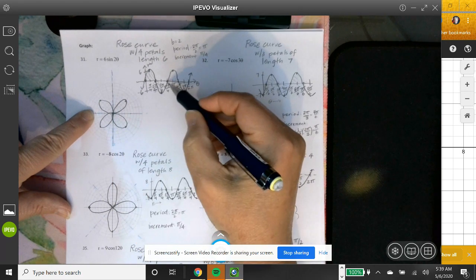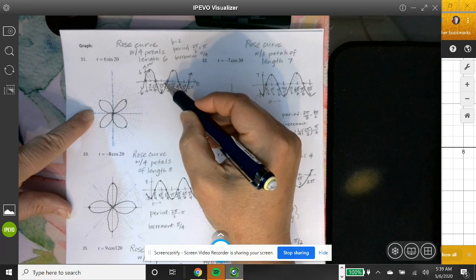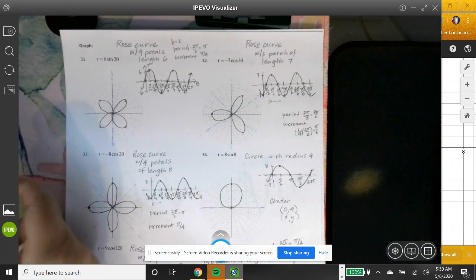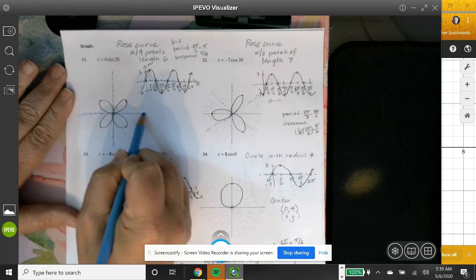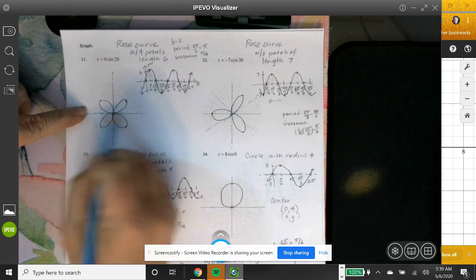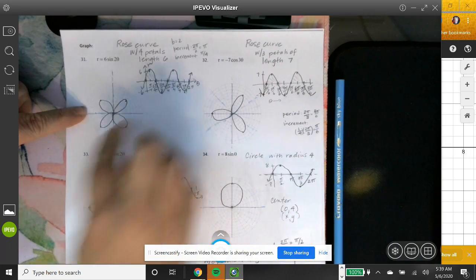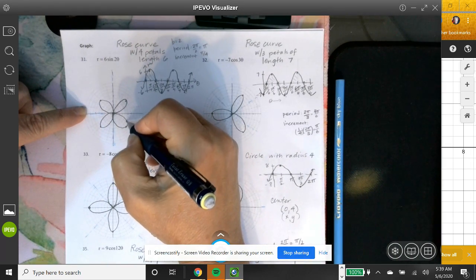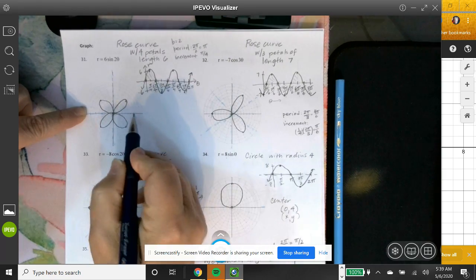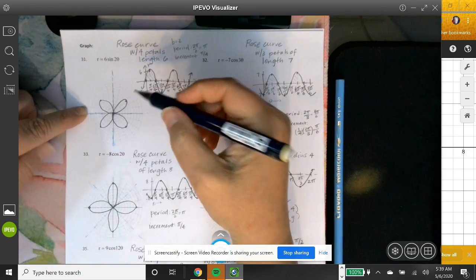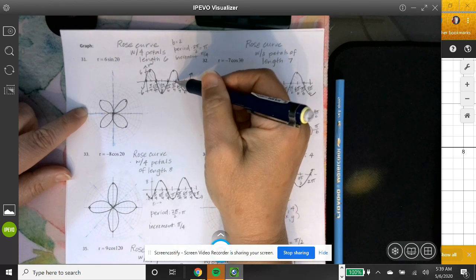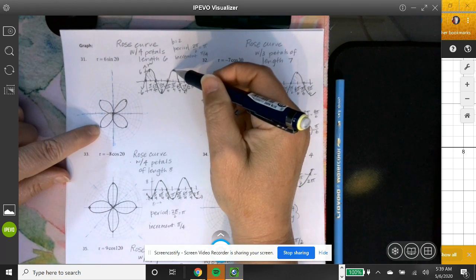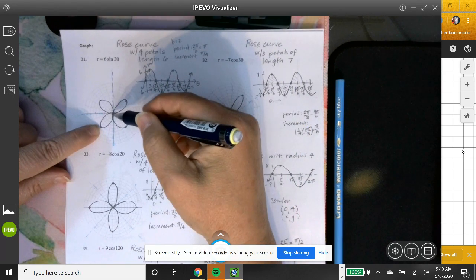you've got to get back to the pole by the time you get to pi, because that's 4 pi over 4. Well, this is pi. If I'm measuring from the left side, this is pi over here. So you have to be back to the pole before you get to the angle pi. Okay? And then you're going to go to the next point. When you're out radially 6, you have to end up here. You go out radially 6 and rotate to 5 pi over 4 from the pole.